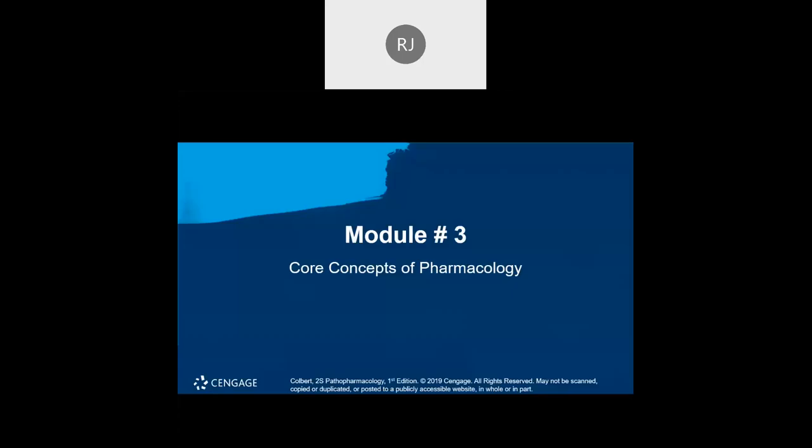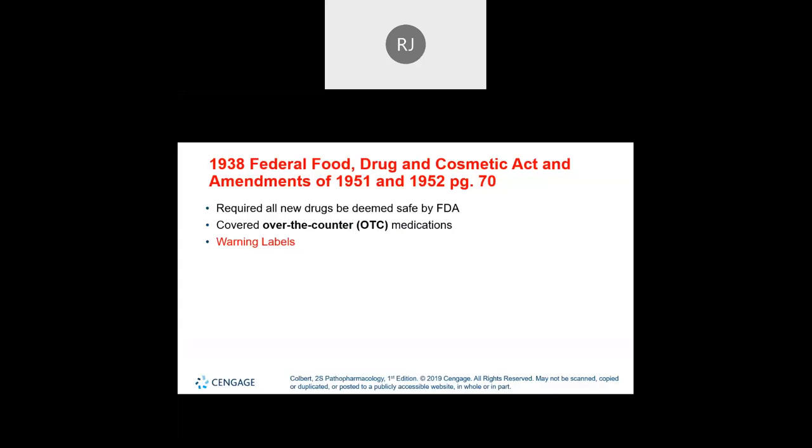Module 3 teaches us about core concepts of pharmacology. On page 70, our text covers the 1938 Federal Food, Drug, and Cosmetic Act and amendments of 1951 and 52, which stated that all new drugs in the U.S. be deemed safe by the FDA before they are marketed to the public.